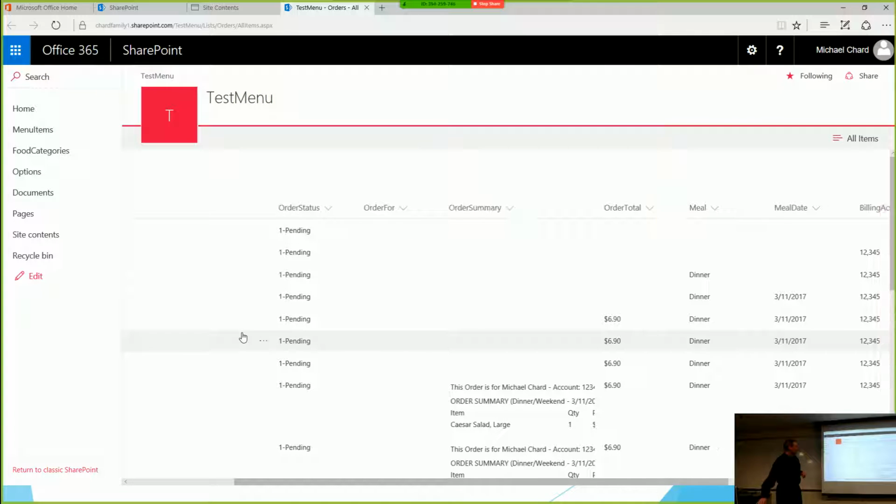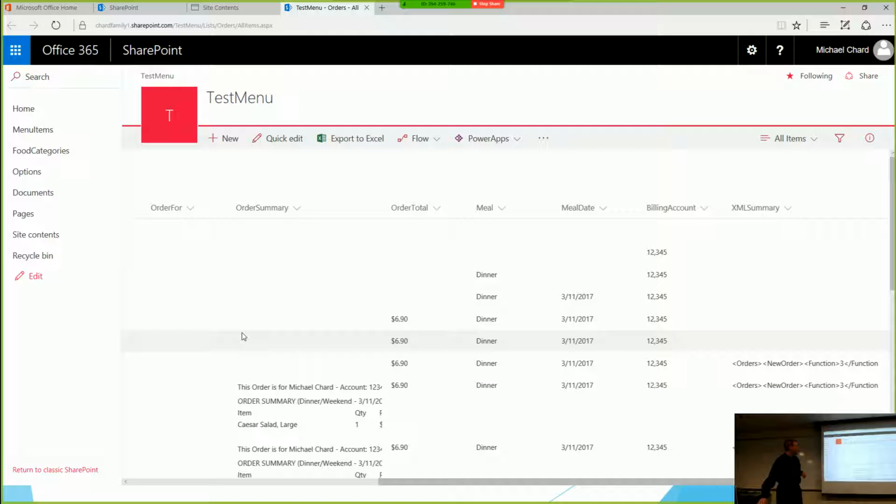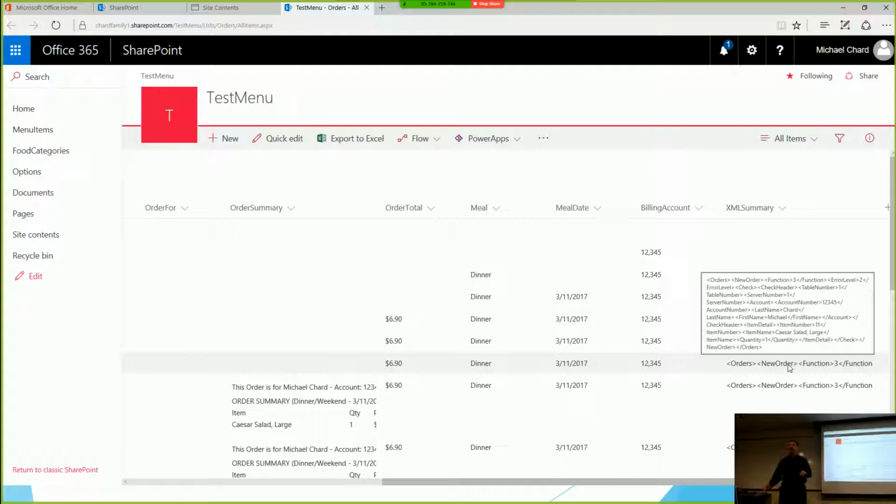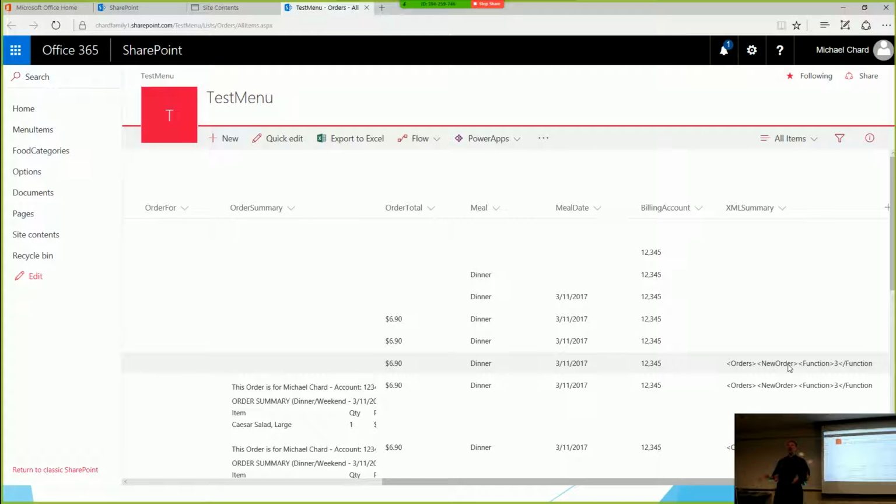It doesn't have to do a lot of the calculating within it, because all it has to do is have this XML summary. And the system on the other end, the point of sale system, is the one that calculates all the cost pieces. So you just send it the cost part, and it will do the calculations. So the whole XML summary captured the whole thing. Yes, your front end did the whole thing. Right. I was thinking somehow in the back you've got all these many-to-one relationships. Now for options, I do use the options as part of the menu items, so that I can select which options can go where.